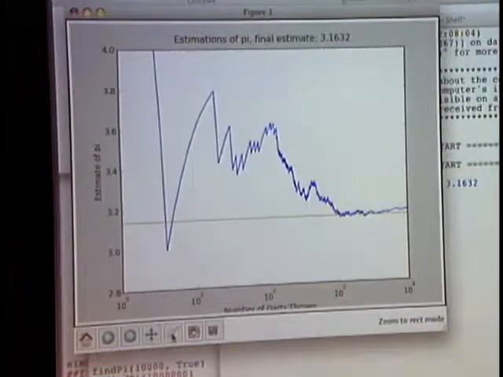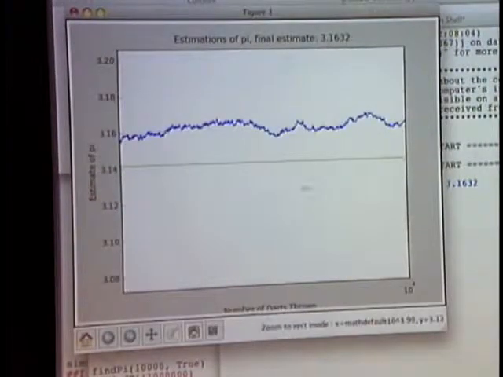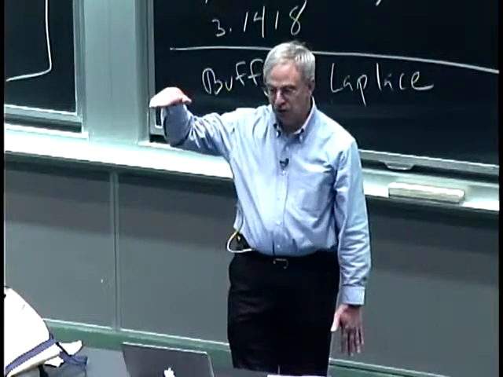We can zoom in. And it's bouncing up and down here. I'm in a region. But it sort of makes us think that maybe it hasn't stabilized, right? You'd like it to not be moving very much.